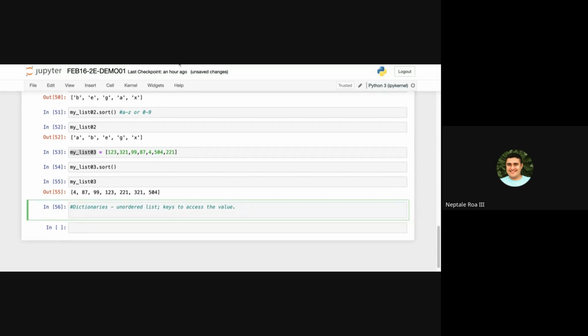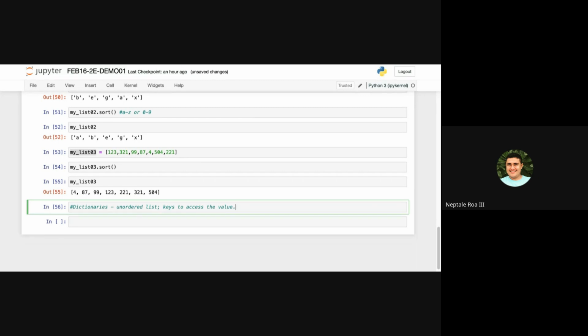Okay. So dictionaries follow a certain syntax: a key, and then the given value. For example, my library 01. The difference is that it uses curly braces, not square brackets.